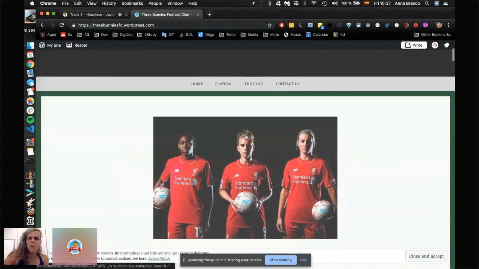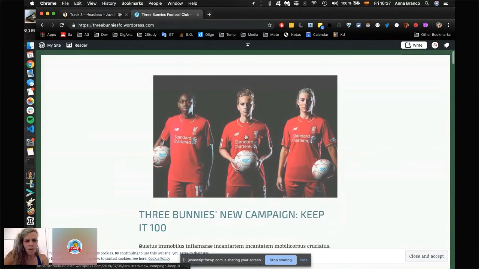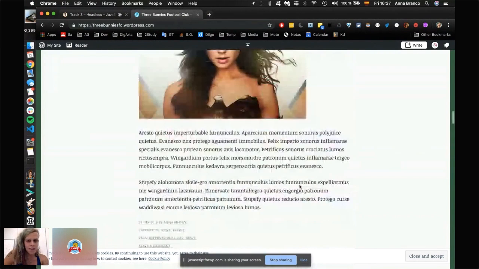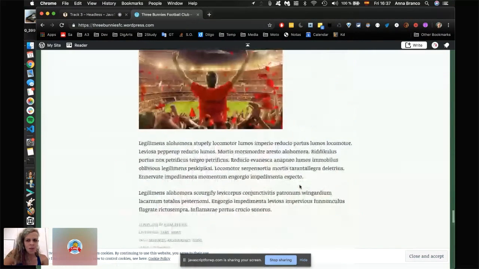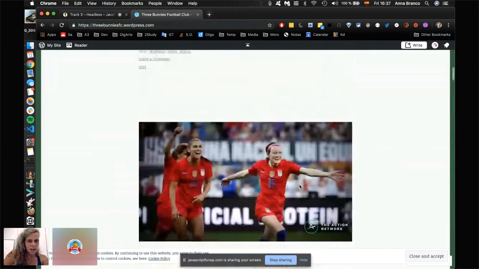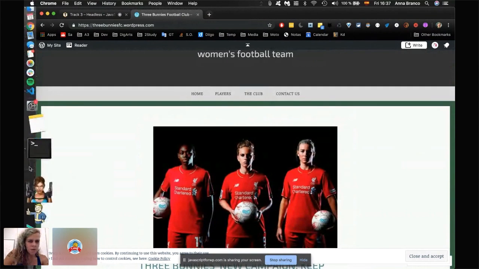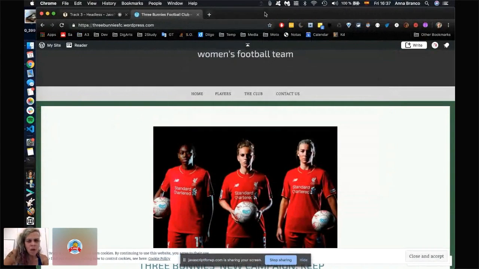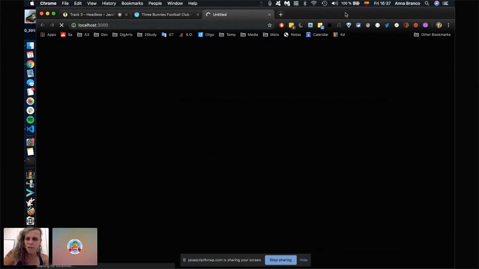Okay, so what I was telling you, I want to show you the difference, for example, between this very basic page created directly in WordPress and rendered by WordPress, and how it can be converted into something way cooler.